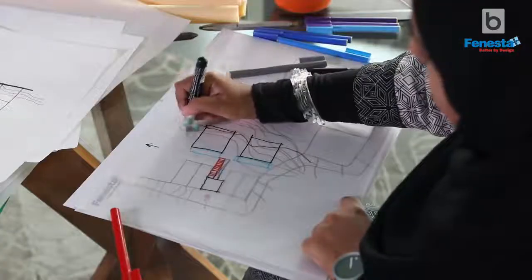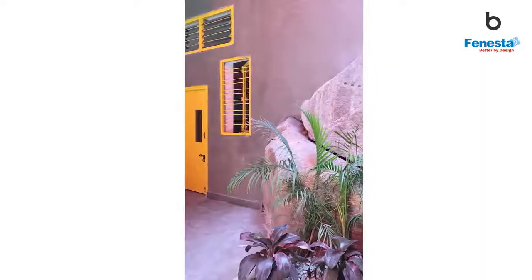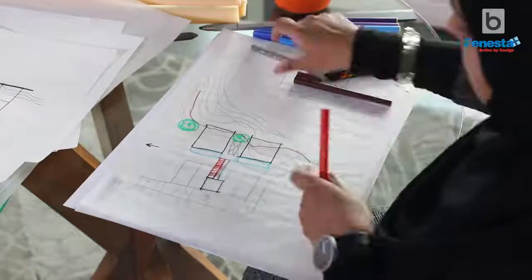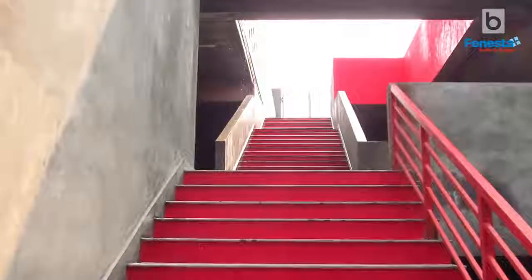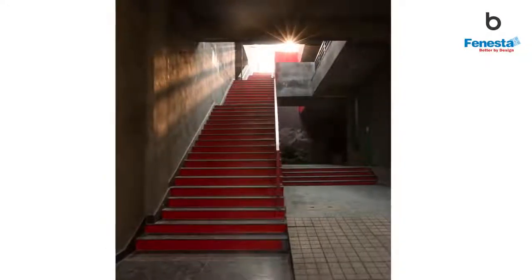And then we wanted to retain a sort of green space. So we have this tree outside which is already existing, and we've planted another tree here, and we've created a central kind of atrium here. So you have this cutout here, and you have the staircase continuing to the top. So when you're standing here, you can see all the other floors above. And when you're entering, you would see this red staircase which goes all the way, connecting all the floors.